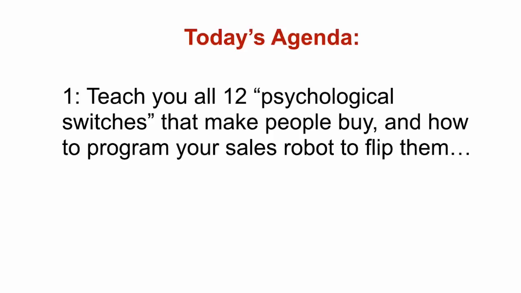At the end of the day, taking a stranger on the internet and inspiring them to pull out their credit card and buy your product or service is one of the biggest challenges on the planet, if you could imagine. So there's a very specific series of psychological switches that you have to flip in that person's brain in order to get them to go from a stranger to a customer. And today you're going to get that formula. In fact, there are 12 switches, and I'm going to show you how to program your little sales robot with all 12. And once you do, then you will have an extremely effective sales presentation for your product or service and an automated selling machine that works incredibly well.